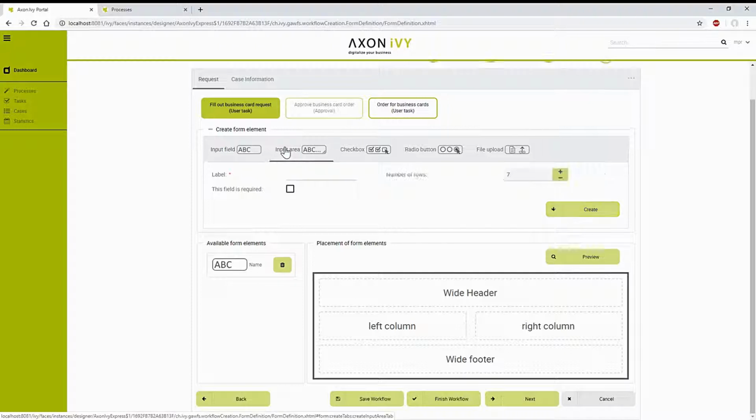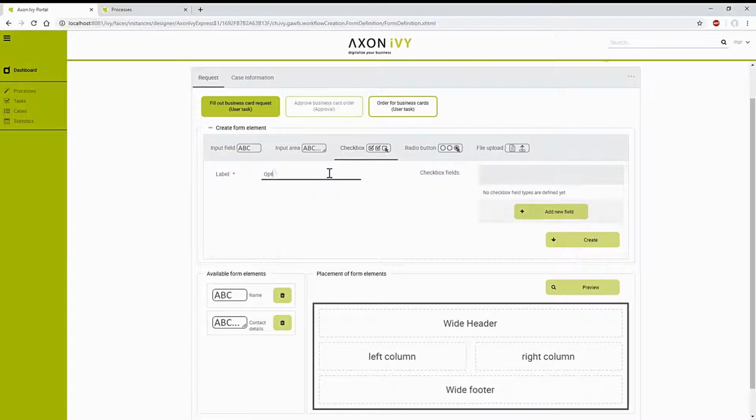We also want him to put in his contact information. Here we choose the form element input area, define the label as contact details and give him 5 rows and also mark this as a mandatory field.